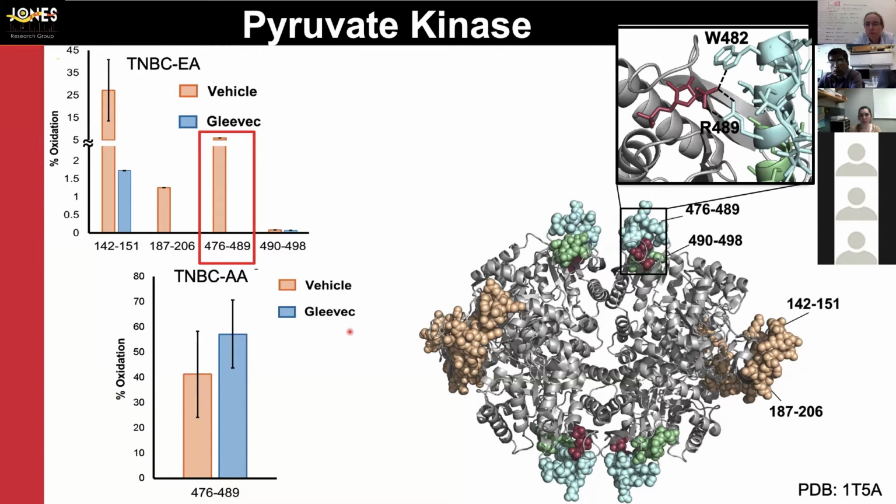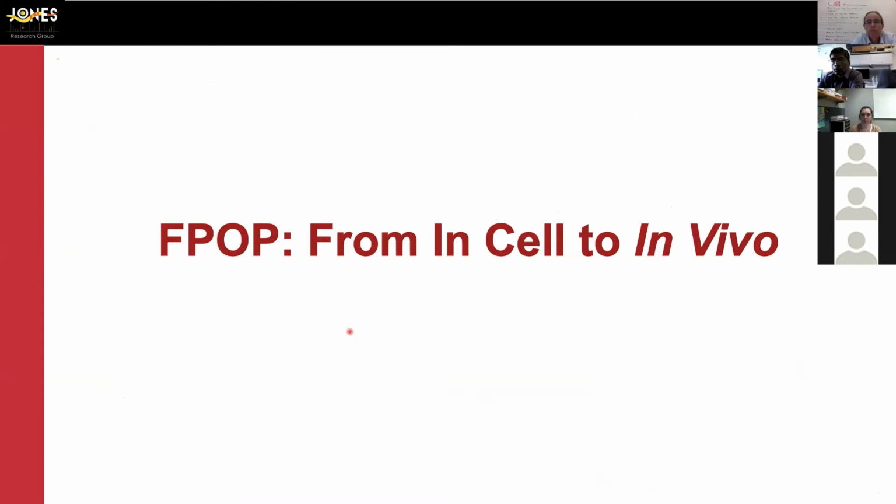I also want to point out, in the same data set we have been able to look at the phosphorylation pattern changes and have gotten information there. That just demonstrates what an information-rich data set this is. You can get the structural information as well as the expression abundance differences and the PTM changes. And that just shows the potential power of in-cell FPOP for proteome-wide studies.